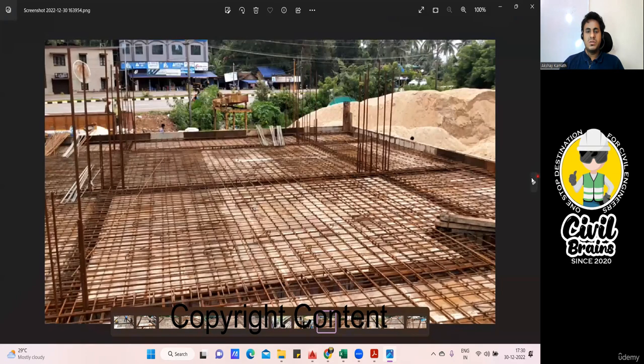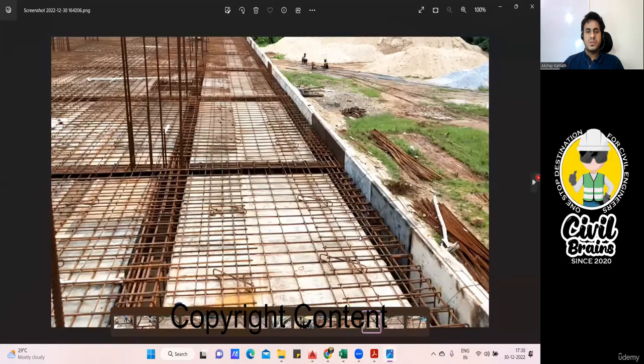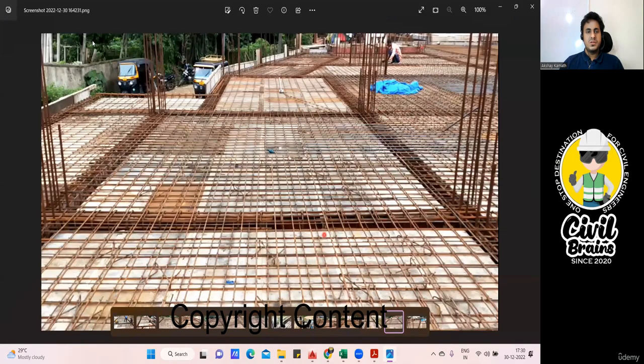So in this way, see here, this one you can see, no? In this way, the bar has been placed. I hope you're able to understand what I'm trying to tell, that we are supposed to get. So in the next lecture, I'll teach you those parts. And after that, if you do that, BBS will be 90% done, but still another 10% is there. That again, in the next lecture, I'll teach you.